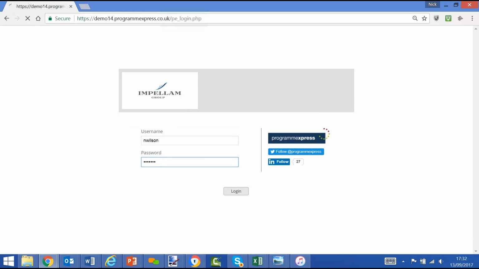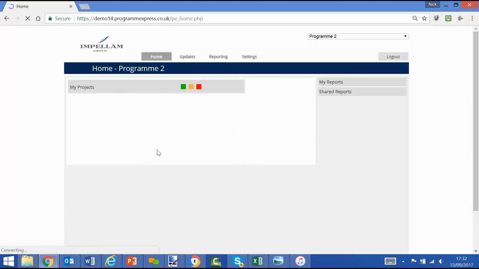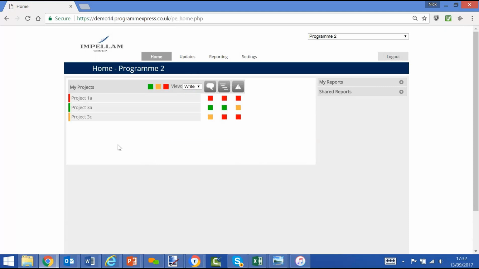We will be logging on to the same home screen, same database, but you'll see a completely different view, a simpler view, and it really helps with the governance for each of the users, project managers, in terms of what's expected of them. Because what it's showing here is that that user has to update 3 projects and has to update these particular modules, commentary, plan and risks within the project. That's what's required of them, and it's very clear within the home screen.